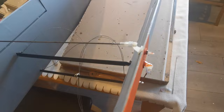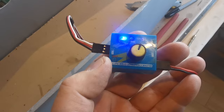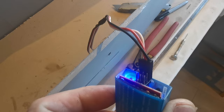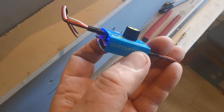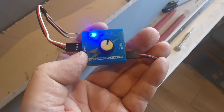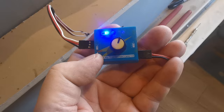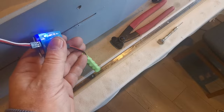In terms of setting things up, this little servo tester which I purchased some time ago — I think they were less than a fiver — is a really handy bit of kit. It'll take three servos, it allows you to find the center point, which is really helpful, although you have to be aware that the center point on this simple device and the center point as arrived at by the transmitter and receiver aren't tied to be exactly the same, but they'll be near enough. It also allows you to operate the servos and show the full range of movements. I'm just running it off a little NiCad four-pack.